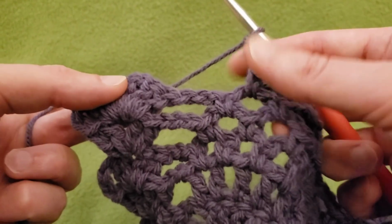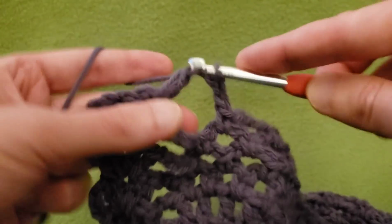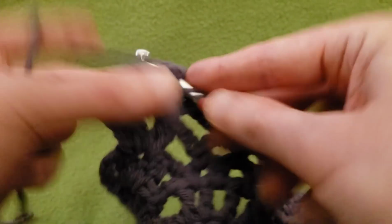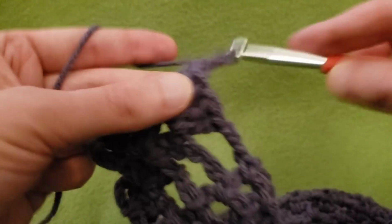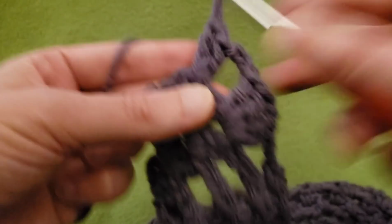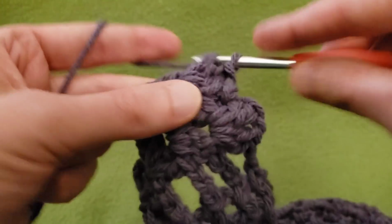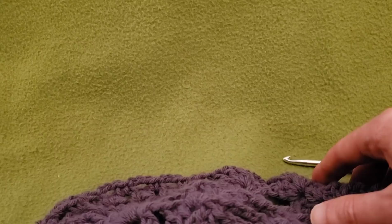So I just did my single crochet, my chain 3. So into that first chain space, cluster, 2 doubles, chain 1, 2 doubles, chain 3, next chain 1 space, 2 doubles, chain 1, 2 doubles. Okay, guess what? That is row 15. My gosh. Woo.